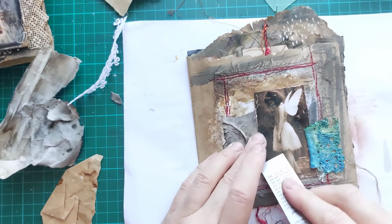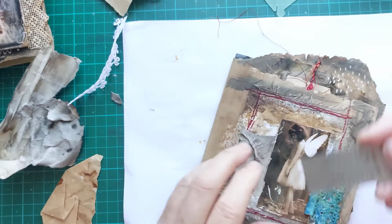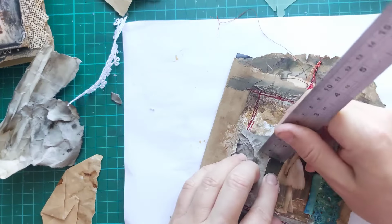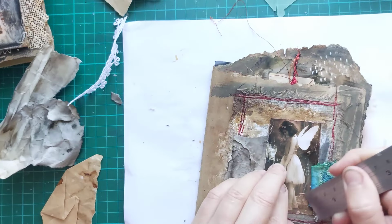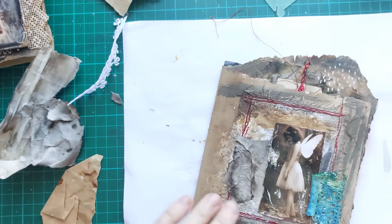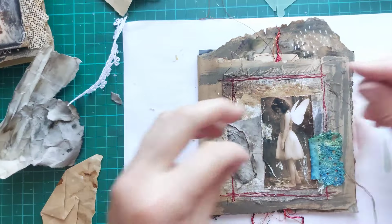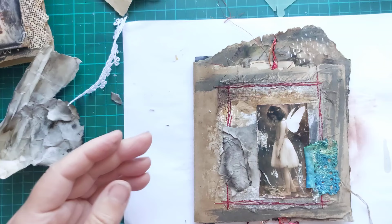It's too perfect. Some pictures I like and it's perfect, some not, depending. Right, what else could we do, guys?